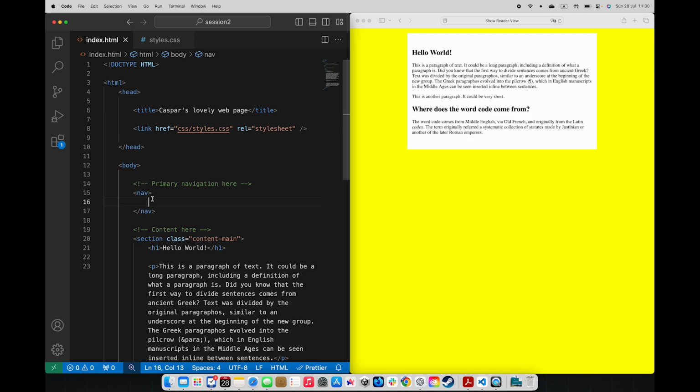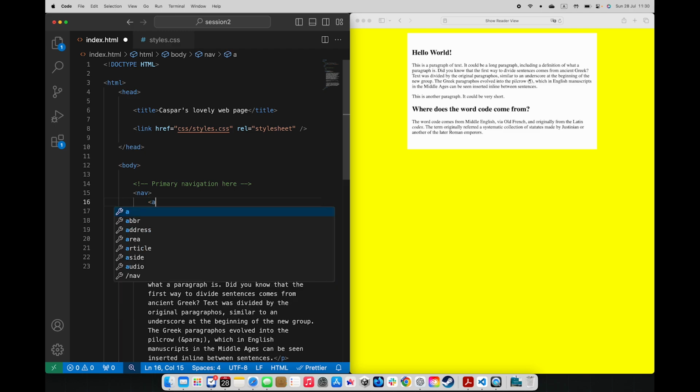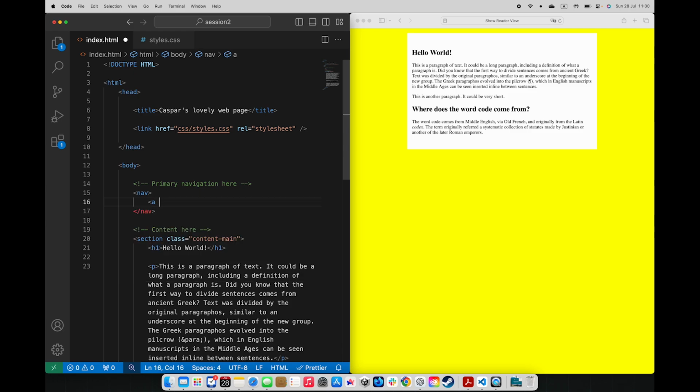Okay, so for now, I'm just going to put in an A element, an anchor tag. This is just the straightforward one we use for web links. All right, again, not to be confused with the link tag up here, which we use for loading content into a page. Like the link element though, or link tag, we are using this attribute, href, stands for hypertext reference. So I'm going to put href in there.